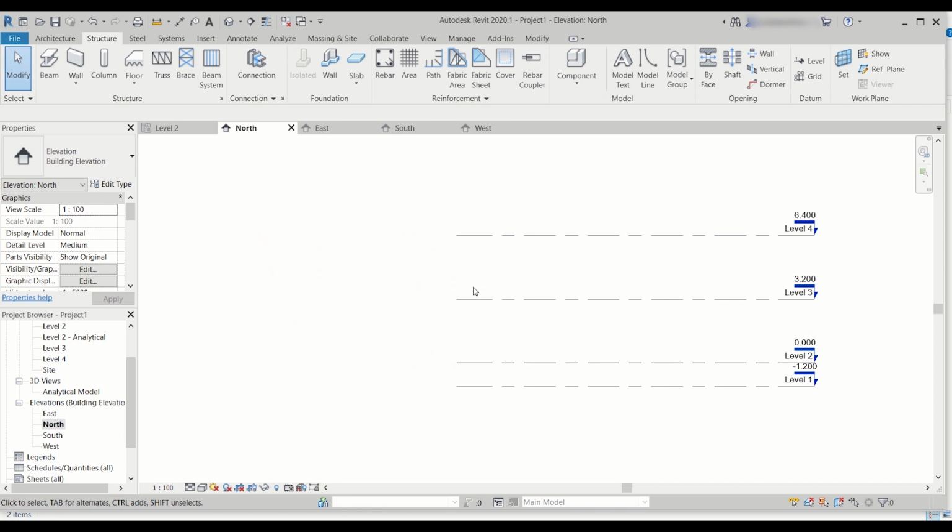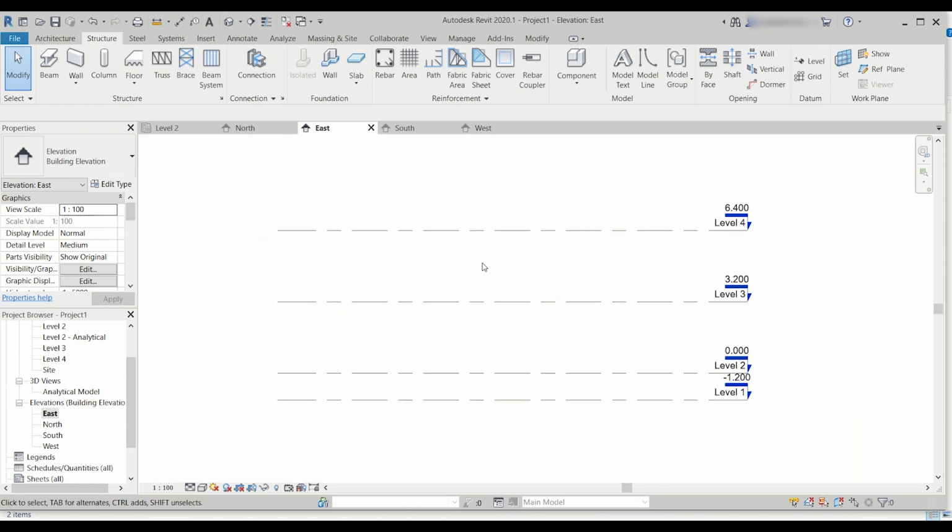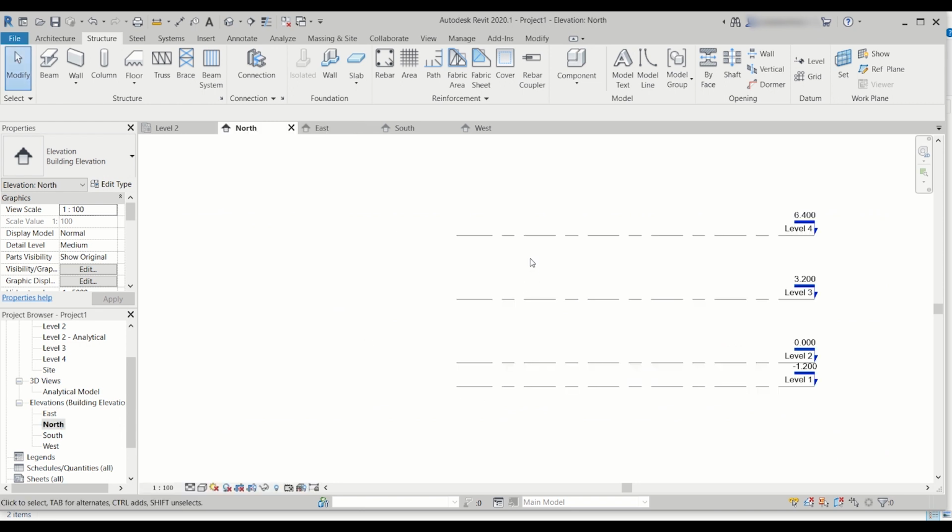So I have done some changes in my north elevation and then I'll go to my east elevation. In east elevation I can see that no changes have been done. So this is because while I had done changes in my north elevation, I had selected 2D, which means that I wanted changes only in the north elevation.